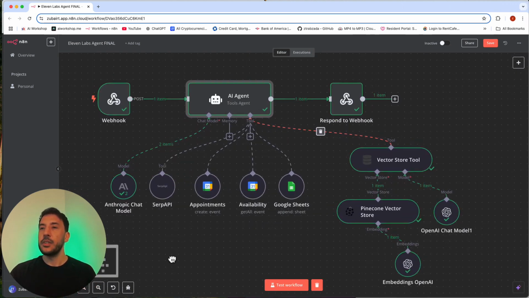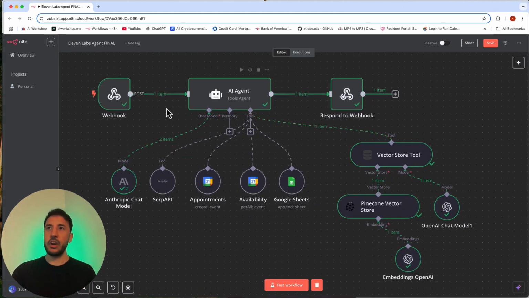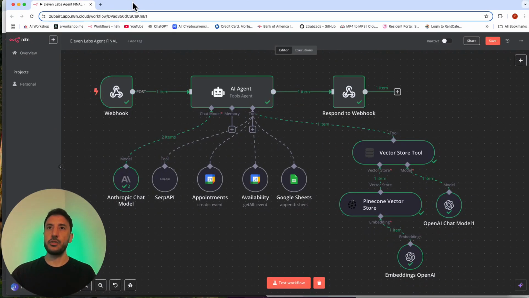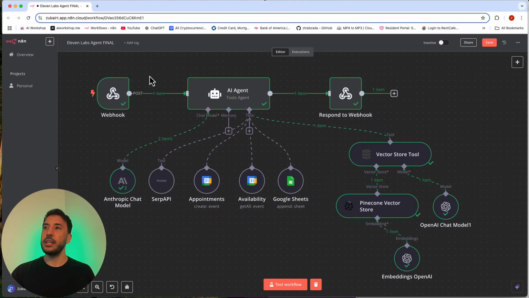Okay, here we go. The concept is similar to what we built on the other side for Joe's Diner. This is a bit more complicated, but the steps are pretty much the same. You can just walk through step by step from the previous video, and you'll end up in the same space, except for a few differences that I'm going to point out. Obviously we're grabbing the webhook. The main AI agent now has access to several tools. Play around with the model; I'm using Anthropic's Claude here, but you can use GPTs and others.